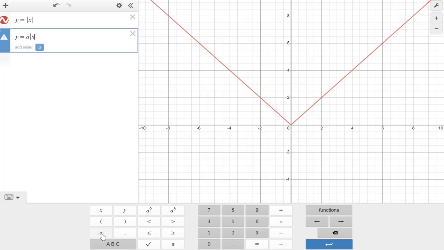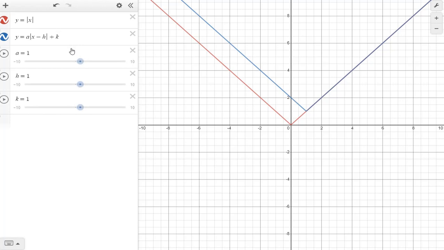Now what I'm going to do is create a function, the standard function with the a and the h and the k that we talked about. And then I'm going to make them sliders. And so what we're going to do is see what happens when we slide these things around. So let's first get this back to normal. Everything's going to be, well, a is going to be 1, h is going to be 0, and k is going to be 0. Now that's the parent function. a is 1, h is 0. That's why there's nothing inside there. All right, so this would be the same thing as the absolute value of x.